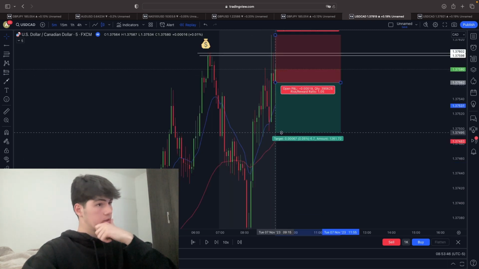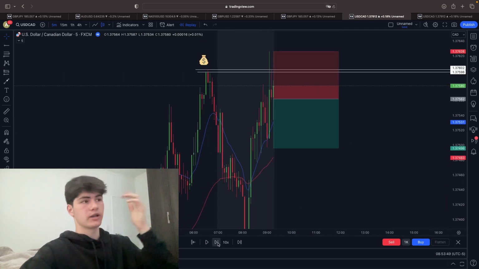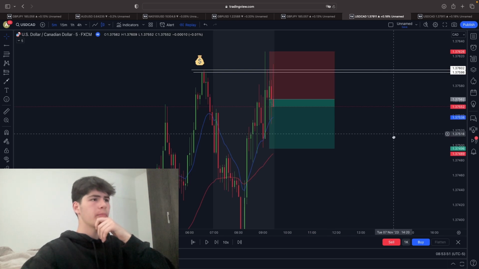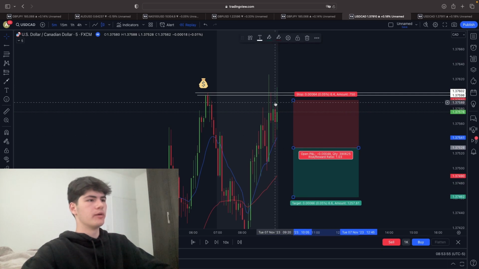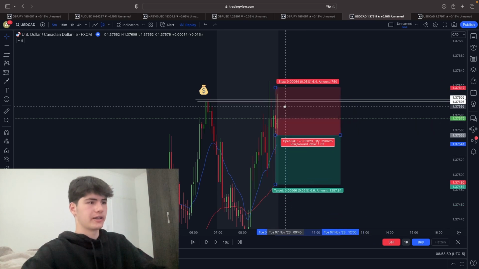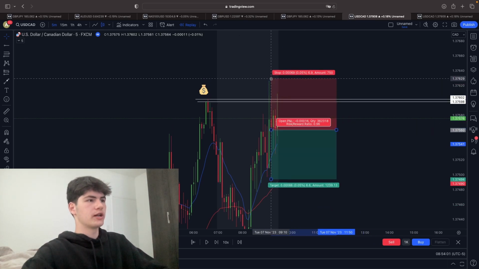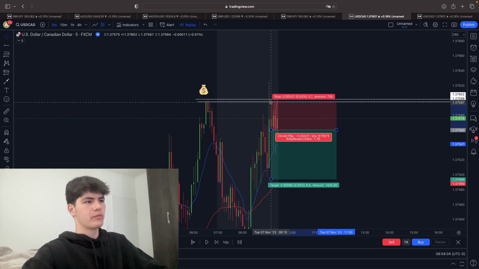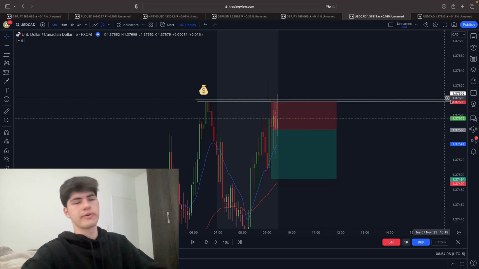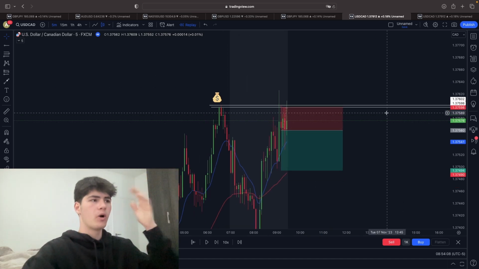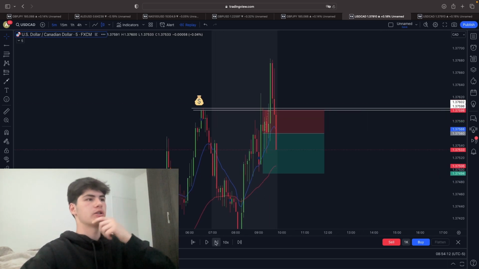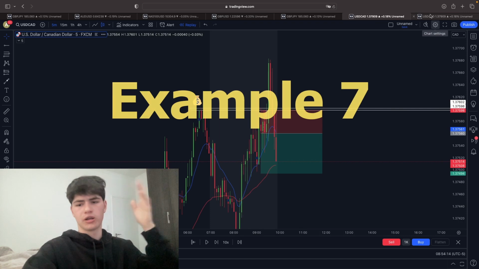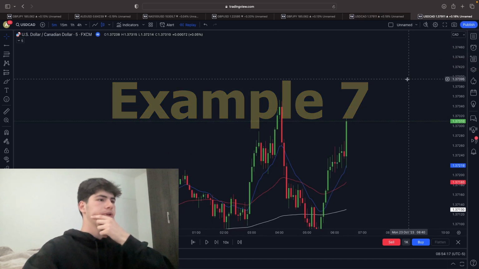On this setup, it did end up losing. It is going to happen sometimes, but this one you could have cut your L once you saw that the market broke above the wick. When this candle pushed above and broke this high, you could have cut your L from 6.7 pips to around 3.8 pips. So you need to be watching when liquidity grabs happen, because not all of them are going to win, and then it hits stop loss. Moving on to our last example now.